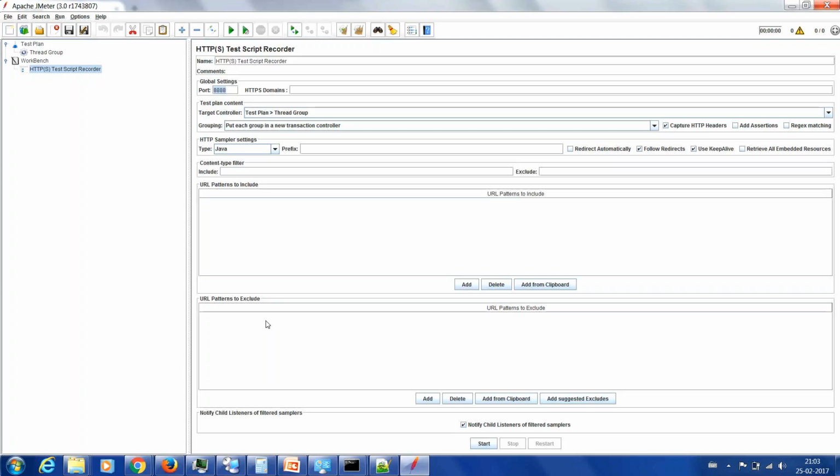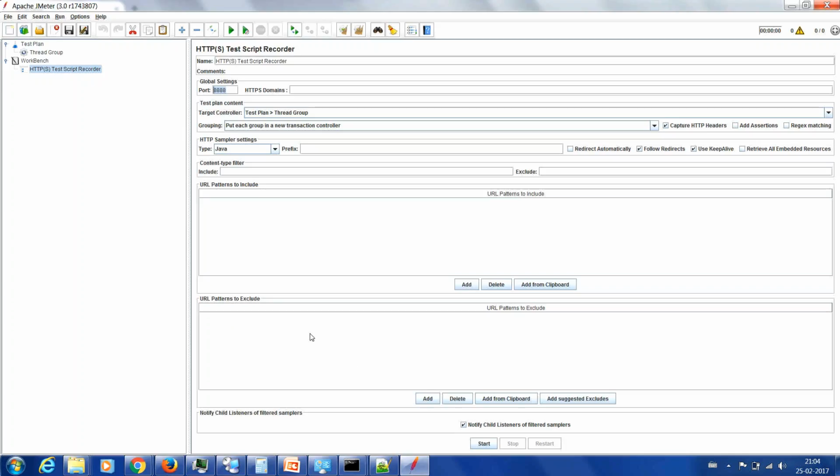If we do not want to record all of these things in our script, we can exclude those non-HTML resources from being recorded. Otherwise our script will be huge, and it will be nearly impossible for you to figure out what the important requests are that we are going to look at. So for those things, we have to exclude certain patterns from here.